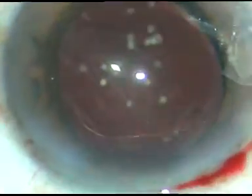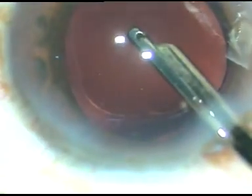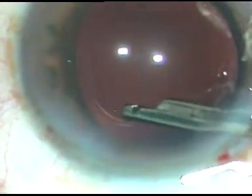This is moxifloxacin. The side ports — the stab incisions — are closed by hydrating the corneal stroma on either side of the openings. See how beautifully the viscoelastic substance from the corneal endothelium comes out at higher magnification. These are the viscoelastic substances which got stuck to the posterior aspect of the cornea, that is the corneal endothelium. In this view we can see the rhexis — it tended to go to the periphery at 2 o'clock and has been nicely retrieved. The anterior chamber is formed and the case is closed.